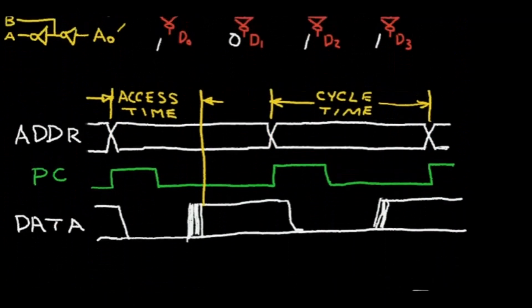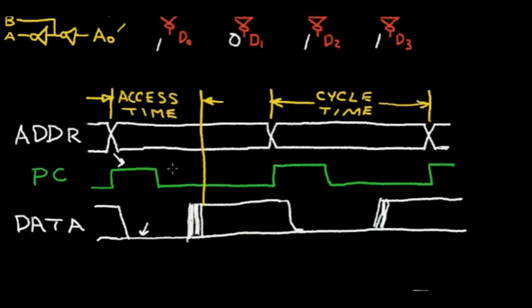So this is very similar to the RAM timing that we presented in an earlier video. At the top here, I've shown my address waveform, and below that the pre-charge pulse. Whenever the address changes, I generate a pre-charge pulse, and that charges all the bit lines up to a 1 and disables my decoder. Since all the bit lines are at 1, the data output is at a 0 level on all the 4 data out bits.